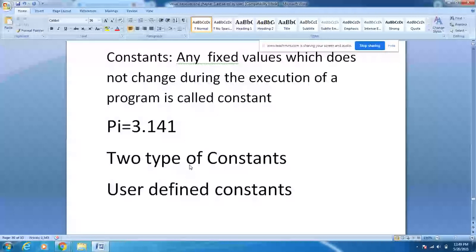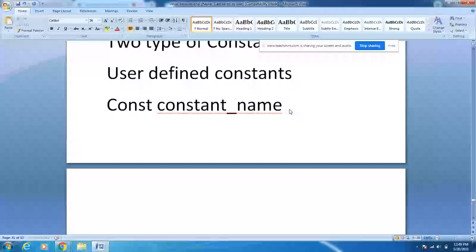For a user defined constant, one keyword is used, Const. Then the constant name, as data type, where type is the return type, equal to value.